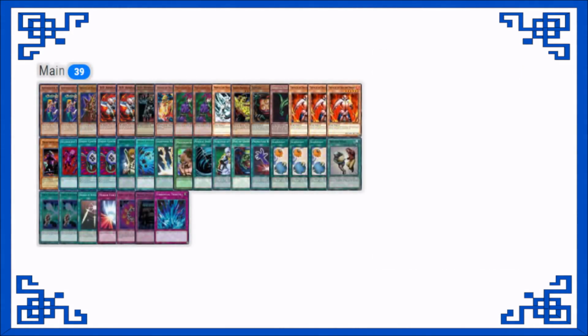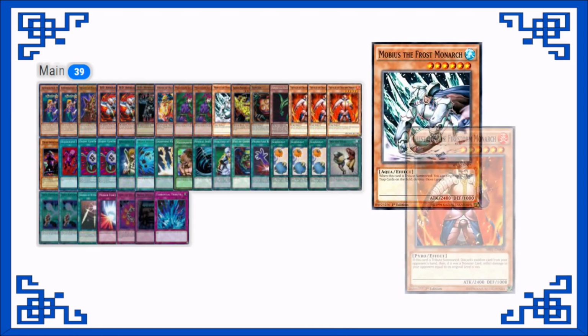Up next is Soul Control, which also takes advantage of the new monarchs, with the inclusion of Mobius and Thestalos.